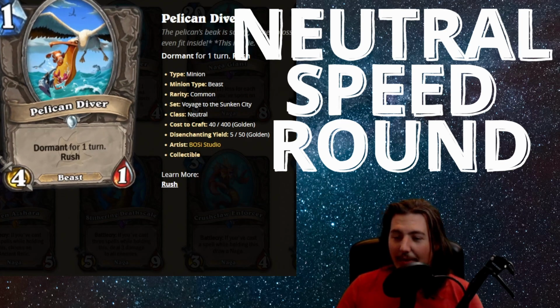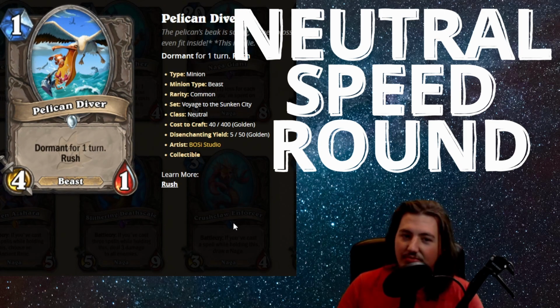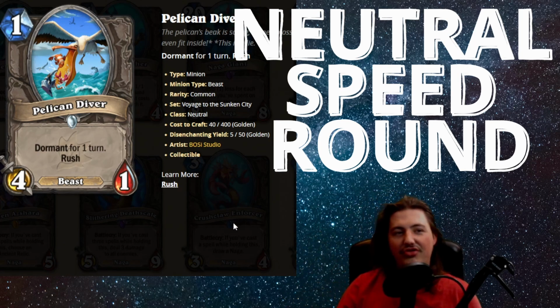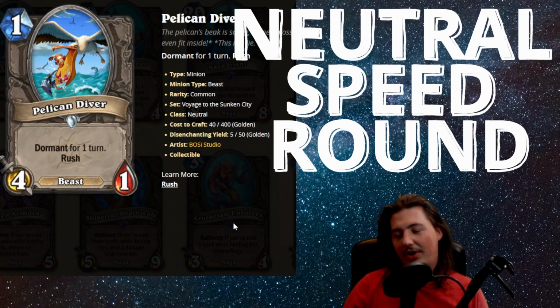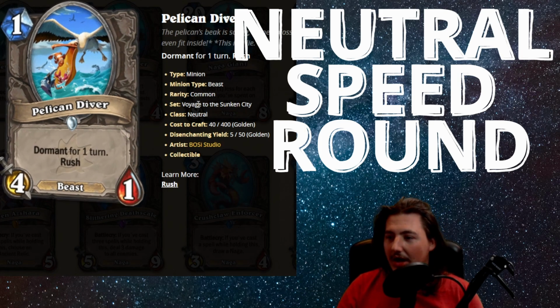Let's see. 1 mana, 4/1, Pelican Diver, Dormant, Rush. This just stops any, like, crazy aggro shenanigans. You put it down turn 1, they can't play their scaling thing, and you're pretty happy about that.